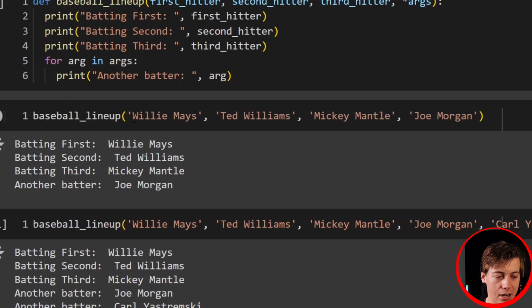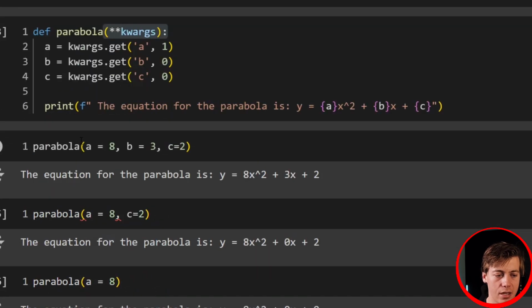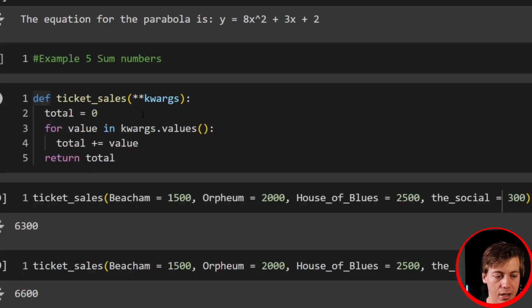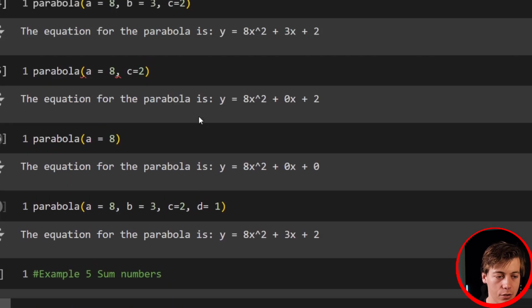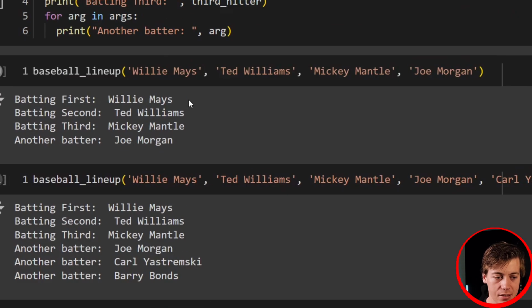I showed you multiplication with ARGS, and then down below were KWARGS, where I did total equals 0 for summing all these at the music venue. You could also specify specific things in KWARGS. You can say kwargs.get, and you can also set default values like this.